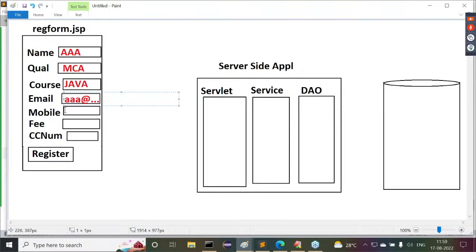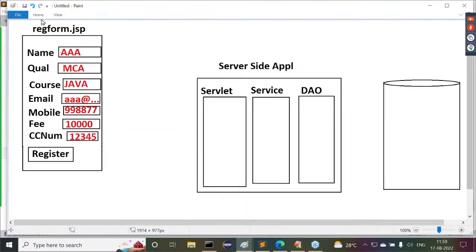Mobile number, some mobile number we have to provide. Then course fee, say for example, 10,000. Credit card number 1, 2, 3, 4, 5. Something else we provided as data. Next I'll click on the register button. When we click on the register button, the request will come to the servlet in the server side application.